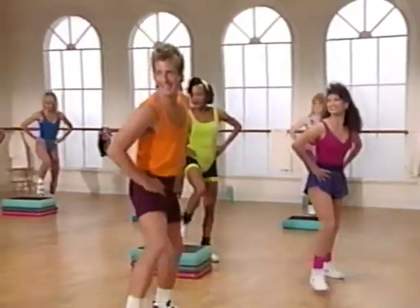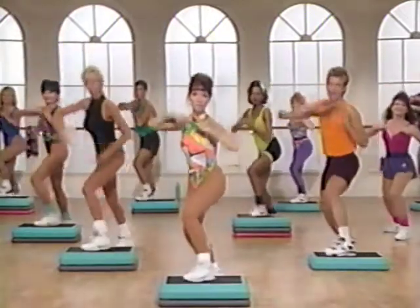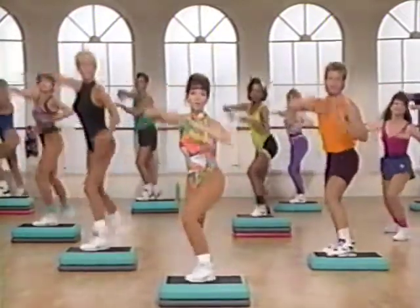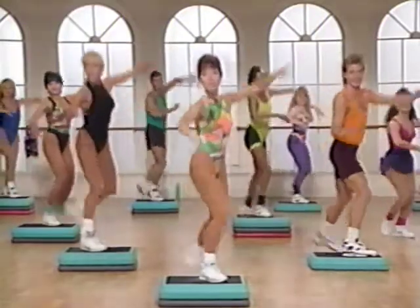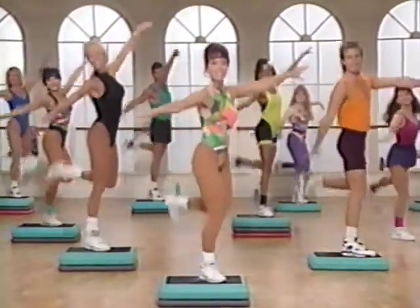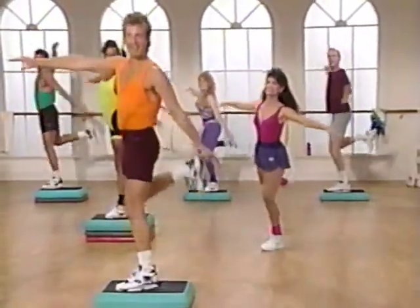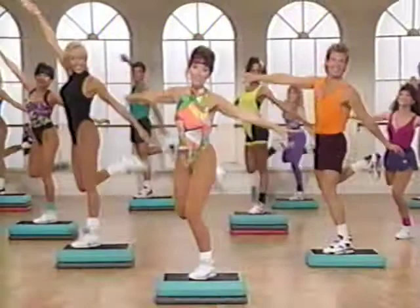Watch this. Three, here it is. Shoulder slant, shoulder down. Watch the intensity here. If you want more intensity, follow Laura. That's it. One more. Change. If you want a lower intensity workout, you follow Mark's side. Other side.